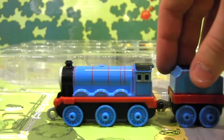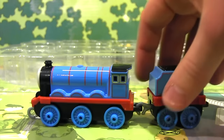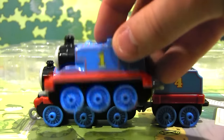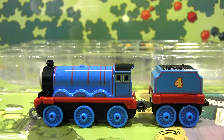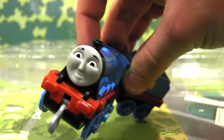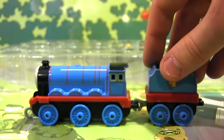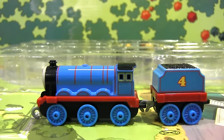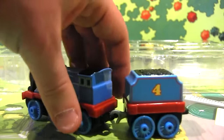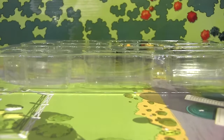I think one of the major reasons why Push Along was introduced was to help right a lot of Adventures' problems, but then the problem is that Push Along has its own problems that Mattel really didn't think about until they released it, and now we just have toys with a lot of problems. So I actually really like Gordon's face, and like I said, he doesn't suffer as badly as some of the other Push Along engines in the looks department, but it's still not that great. And let me mention, those buffers are on the wrong side of the tender there.